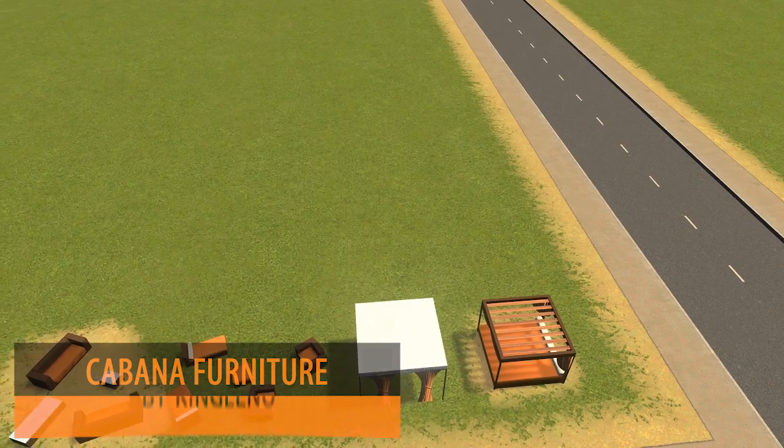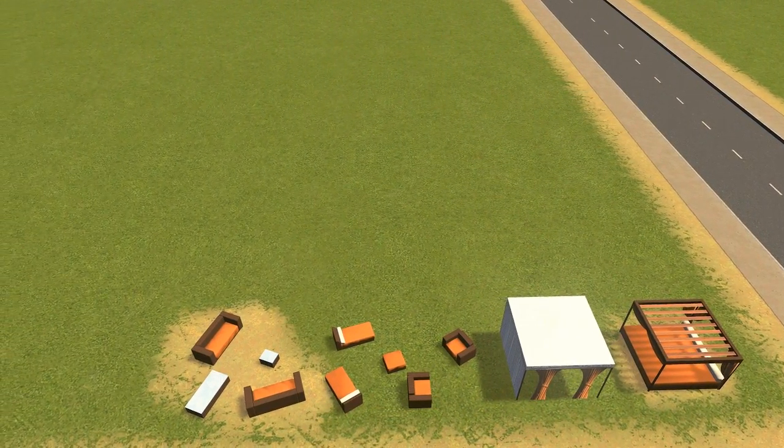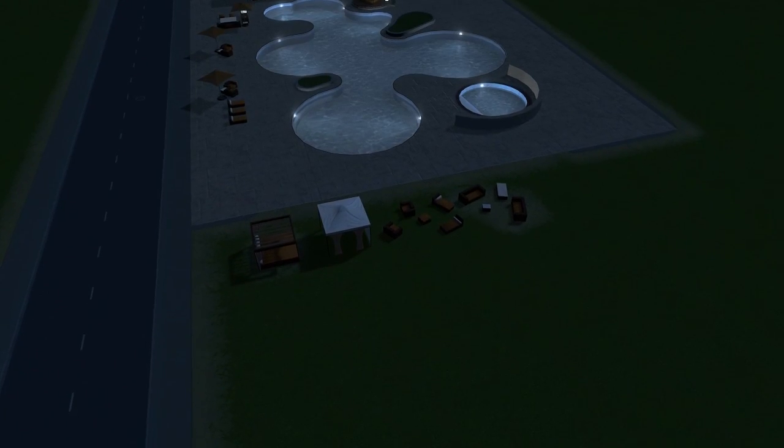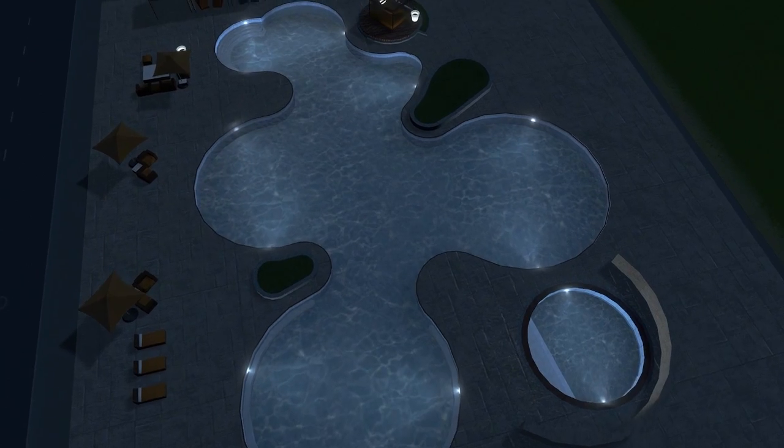And not only that, but he's also released a beautiful furniture pack, which allows us to be a bit more creative ourselves by placing these down and making our own pools. Nighttime views, what do you expect? Brilliant.